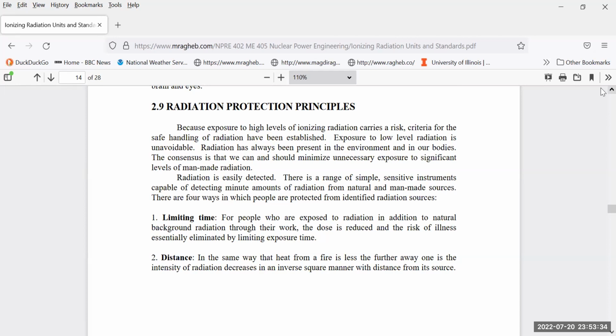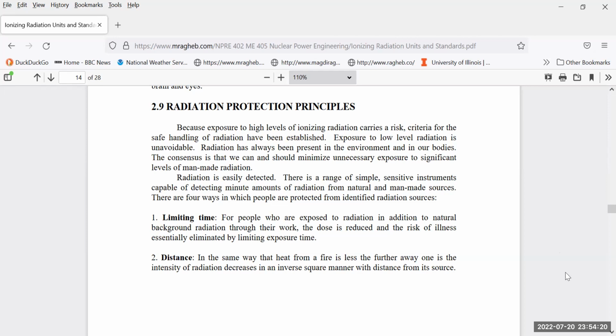So how do we protect ourselves against high levels of radiation? It's very important for anybody who chooses to work in the nuclear industry. First, obviously, an obvious reason is to protect themselves. But engineers are learned people, so they also are responsible professionally and ethically to protect their co-workers, people who may not know as much about radiation as engineers or scientists do. And of course, in addition, there is another professional ethic there to protect the society at large and members of the public. So how do we protect against radiation?